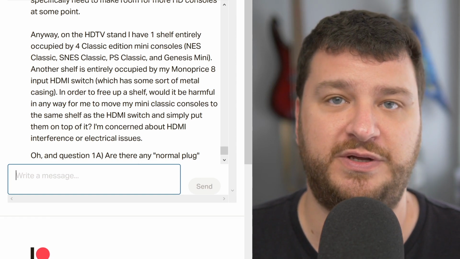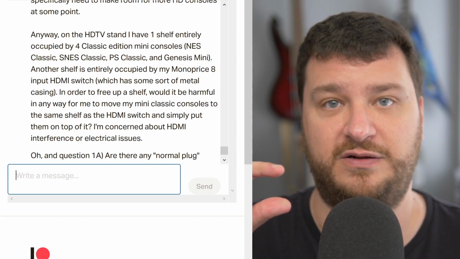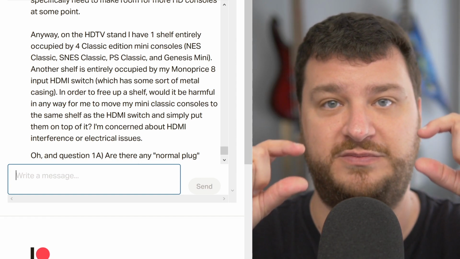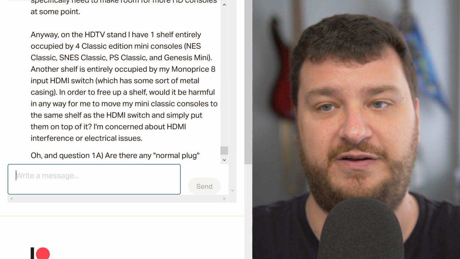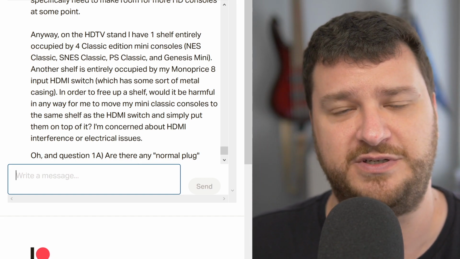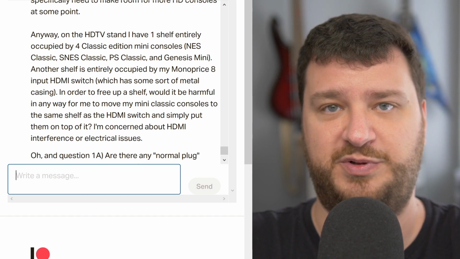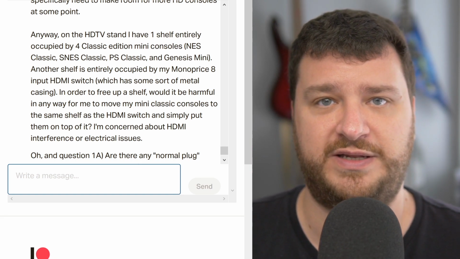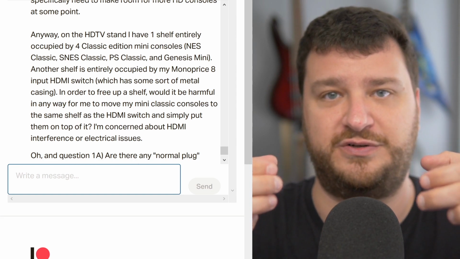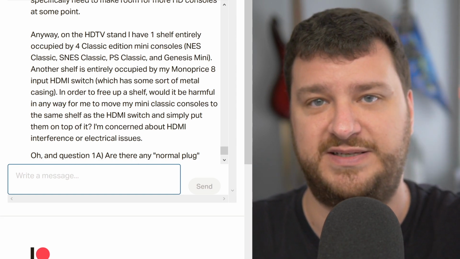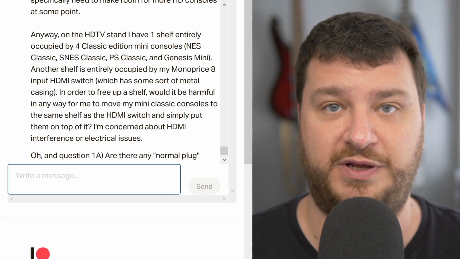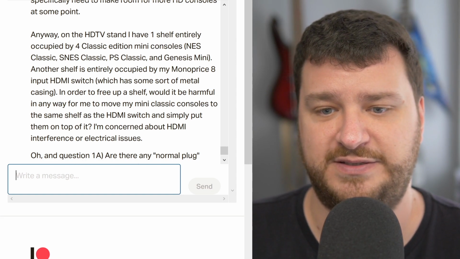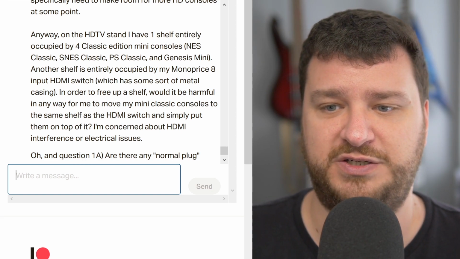Just pay attention to it, or even get those rubber feet that raise the height to have airflow. You don't even need the sticky ones. You could just get the little rubber bumpers that you just place underneath. That's kind of a good practice. I know people in the AV world do that all the time. They have these circular feet for their AV equipment that spaces it out for people stacking them and not putting them in racks and stuff like that. So hopefully that points you in the right direction for the second question.